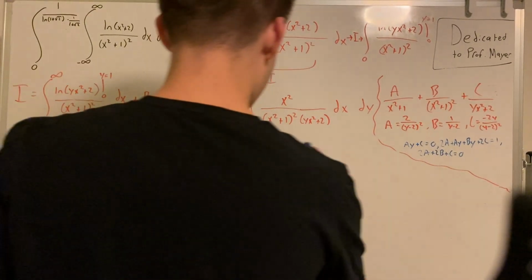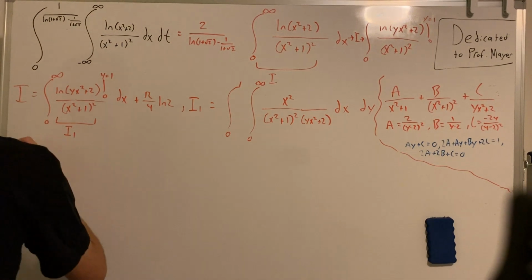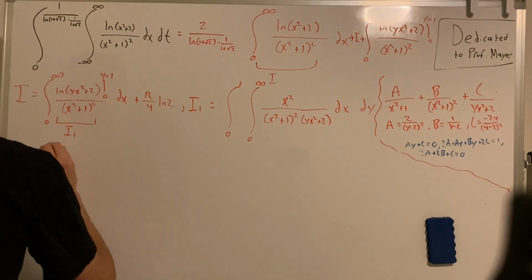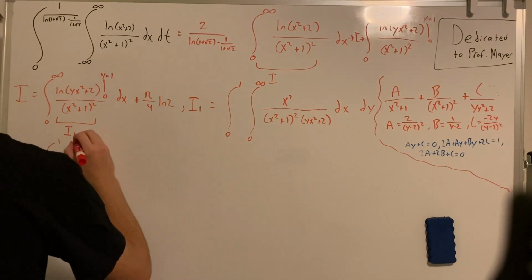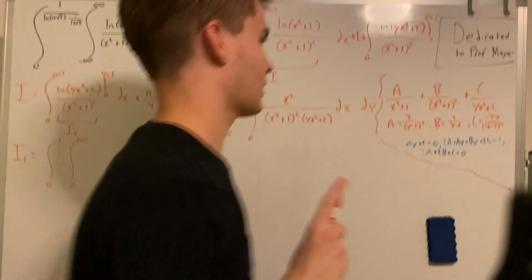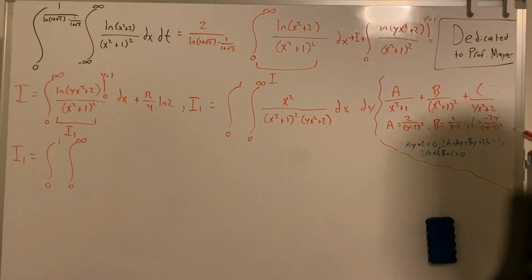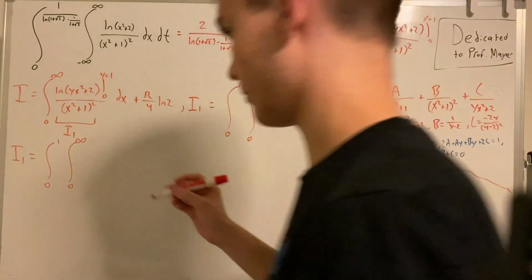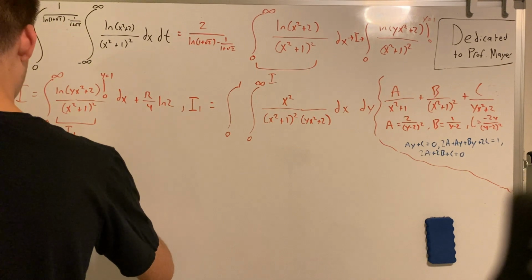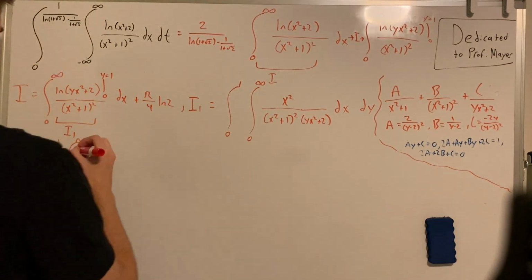Okay, so now I sub 1, this one. I sub 1 is now equal to the integral from 0 to 1, the integral from 0 to infinity. Before I write the coefficients, let's notice that I can factor out a 1 over y minus 2 for all of them. Since that's a constant in the x world, I can just pull it out of the integral, like that. And that'll just simplify our constants a little bit.